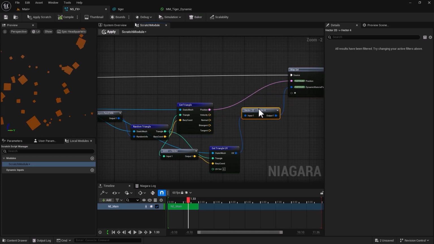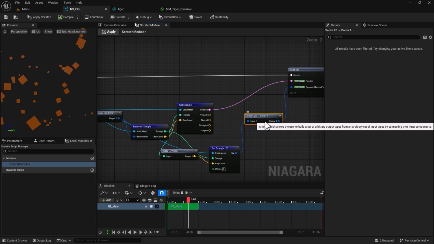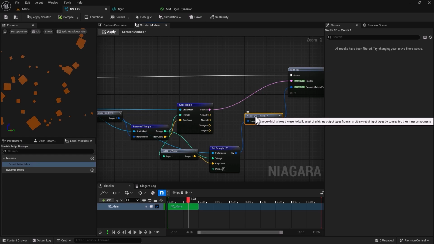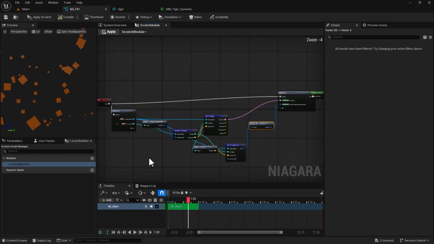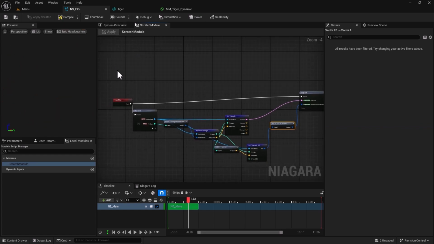And the reason that this little guy shows up is because UVs are 2 channels, UV, but we need 4 channels, W included, or RGBA. That's why this conversion always pops up and converts vector 2D into vector 4. All right, that should do the trick for us.